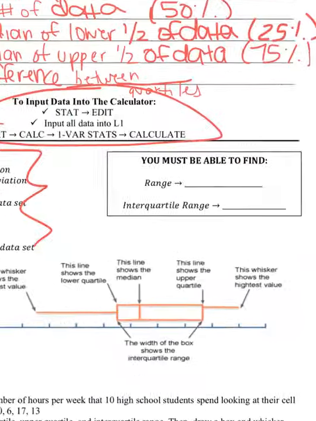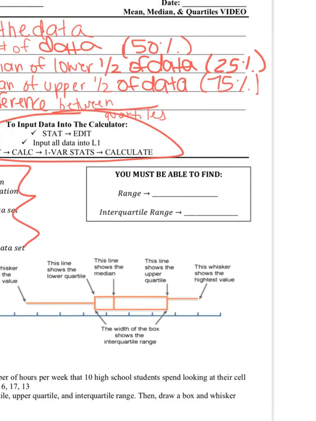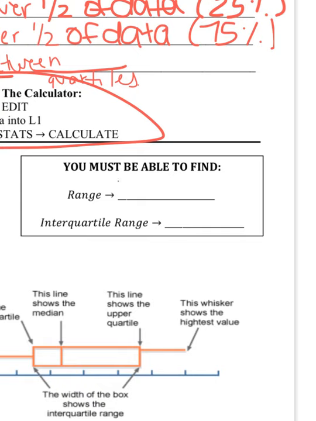The two things that you have to know how to do on your own, very straightforward, are the range and the interquartile range. The range is just the overall difference between the max and the min. So to figure out the range, you would do max minus min. That's it. The highest number minus the smallest number. And then the interquartile range is the difference between the upper and lower quartile, right? That's the definition that I gave you before. So to figure that out, you would take your upper quartile and subtract your lower quartile. That's it. Those are the only two things that you have to be able to do on your own. You just have to know what buttons to press in the calculator.